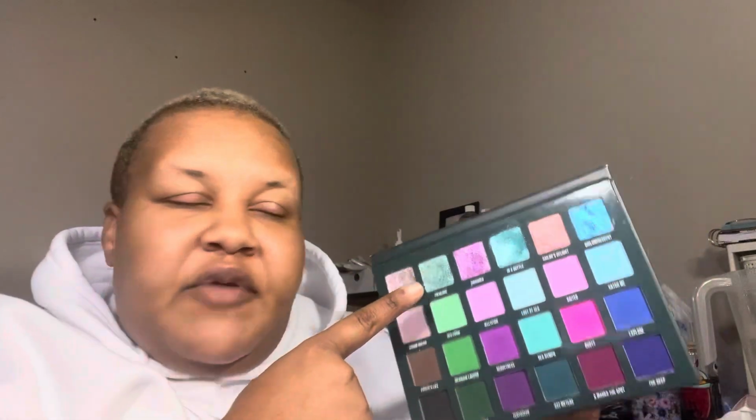Except this row looks like garbage on me. This green row, bitch, I will never wear that row again. But all the other rows, yeah, they're pretty. They give me some pinks and purples. You got some blues, you got some teals. I've never gone straight down the teal line. I've always mixed it with the blues, but I will never do this row again by itself. I look stupid. But this shade on the lid is pretty. Folklore, girl. Like, she was gorgeous.